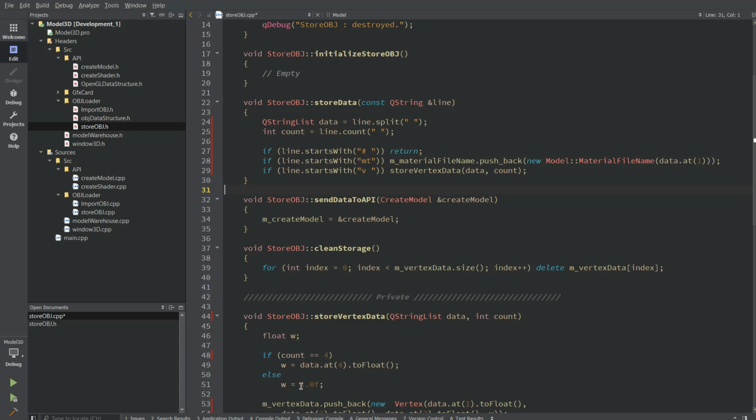I was just going to say w equals 1 and get rid of all this, but no, I'm going to give him a chance, just in case. And that count comes in a bit more useful a bit later on, because that's an error as well. But it's 1, 2, 3, 4. It'd be an error on 4. Oh, I can't do it then. We'd have to do it by slashes.